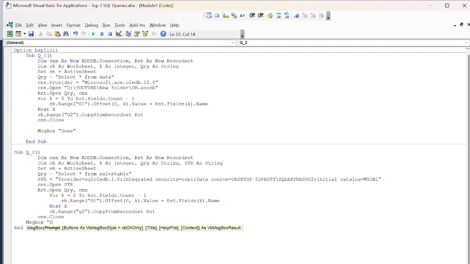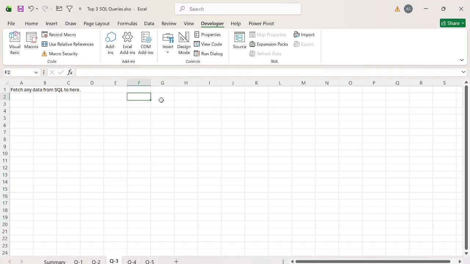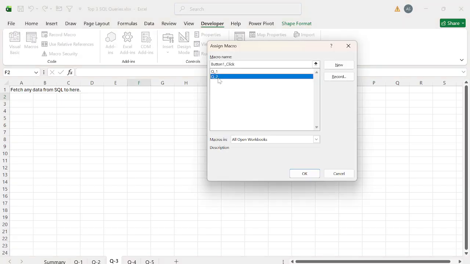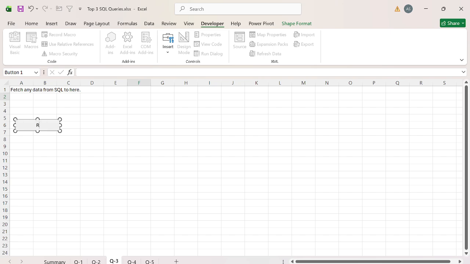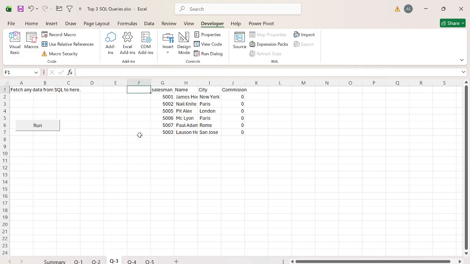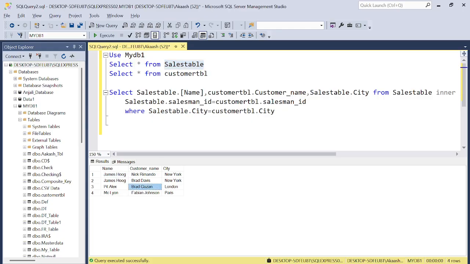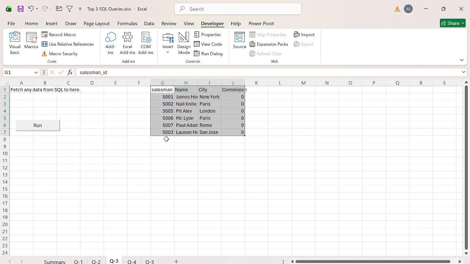Message box, done. This is a simple integration we are doing through VBA, with MS Access and with SQL Server. Now question number 2, run it. I'm just clicking here, you look, the sales table we have fetched from the SQL. This is exactly the same thing we have here, which I'm showing here, right? So let me execute it. This is the same thing we just copied and pasted to the VBA, and we have brought it into the Excel itself.